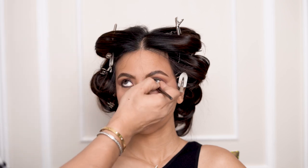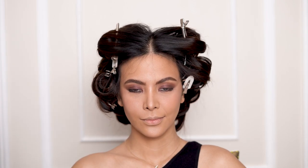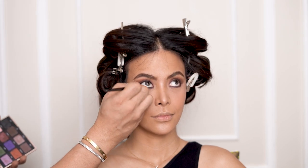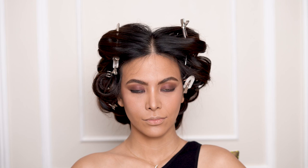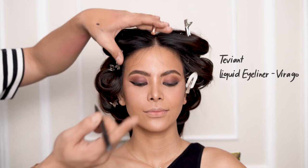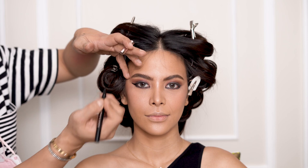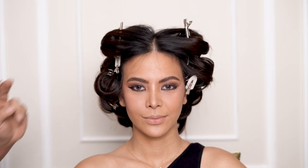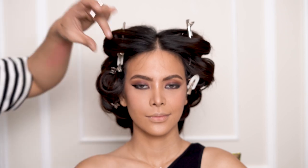Another trick for hooded eyes queen out there, so to change the focal point para hindi masyado halata yung hooded eyes kayo or downturned eyes, you try to focus on the lower lash line so that everything will be focused on the other side of your eyes instead of the upper part. The more you concentrate on the upper part, the more it will be obvious that you have downturned eyes. So to make the eyes a little bit more defined, I'm going to use a liquid liner. This is Virago. So for any downturned eyes out there, the secret is to do your eyeliner while your eyes look straight. And then you can start on the outer part and do the length that you want to achieve, and then bring it inward. So parang siya triangle, and that's it.